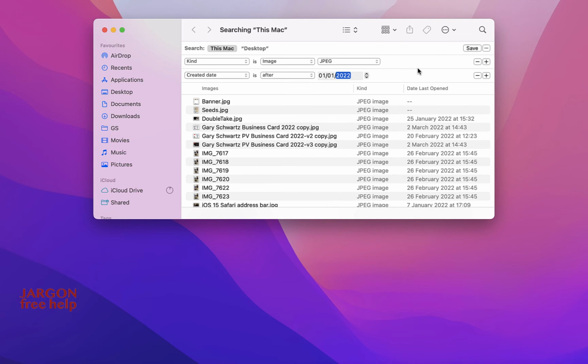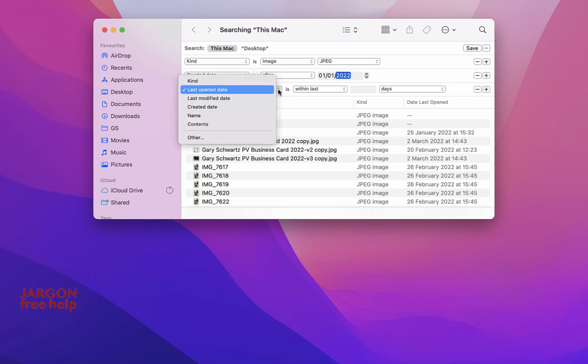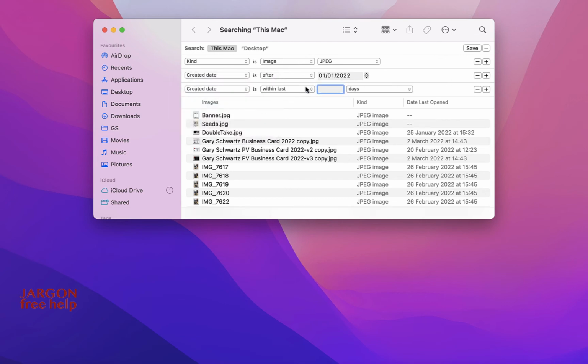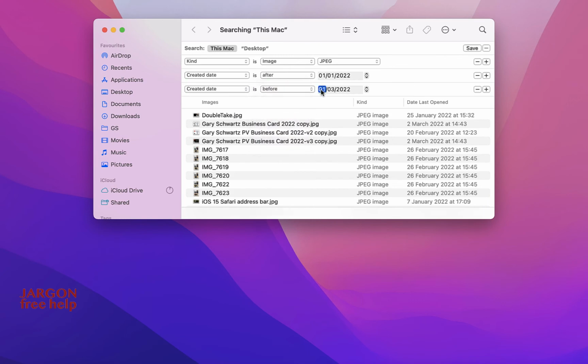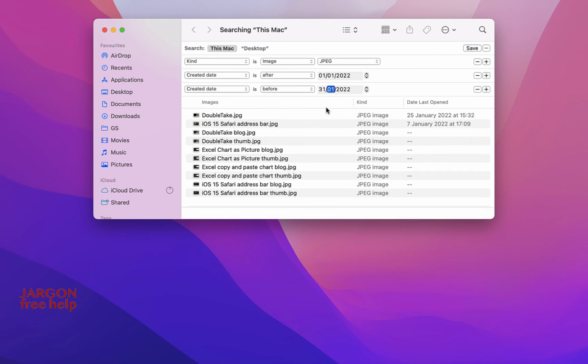Now, if I wanted to narrow it down to just say the first month, and it doesn't have to be a month, it could be any date, I'm going to click here. Let's go to created date again. Let's go to before. So let me change this to the 31st of, and obviously if you're in say somewhere like America, this would be in month, day, year order. And there you can see it. I've now narrowed it down even more. So as you can see, this is quite useful for narrowing down, trying to find what you're looking for.